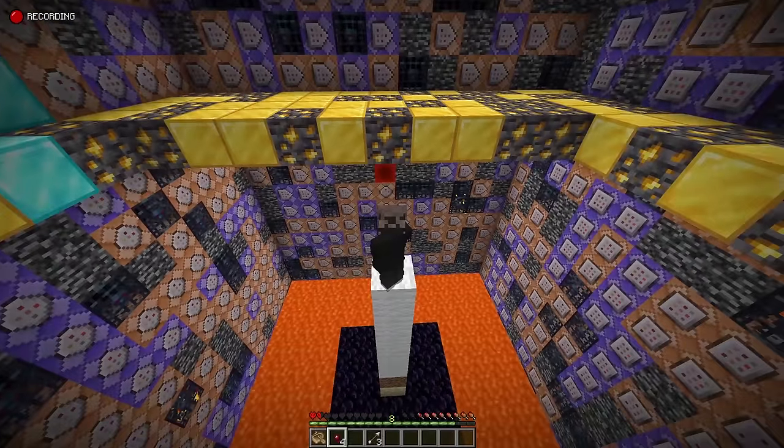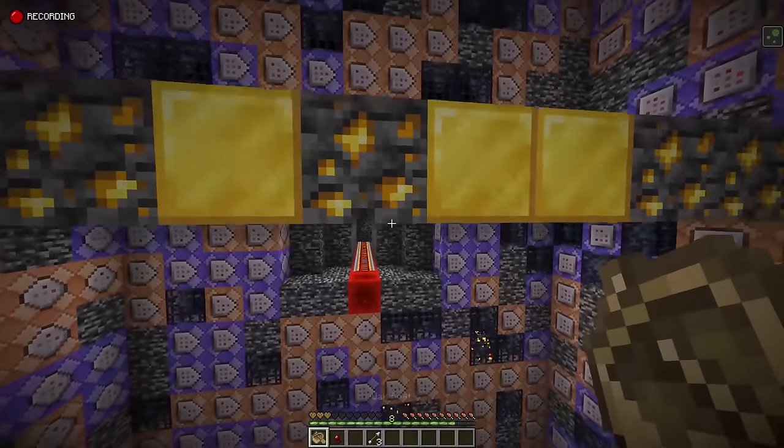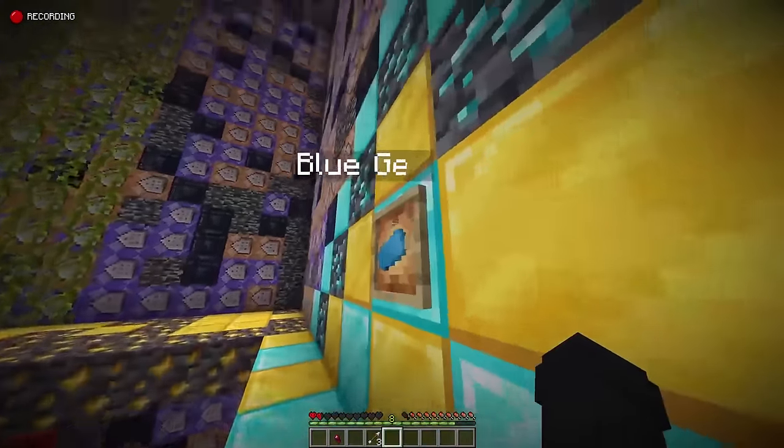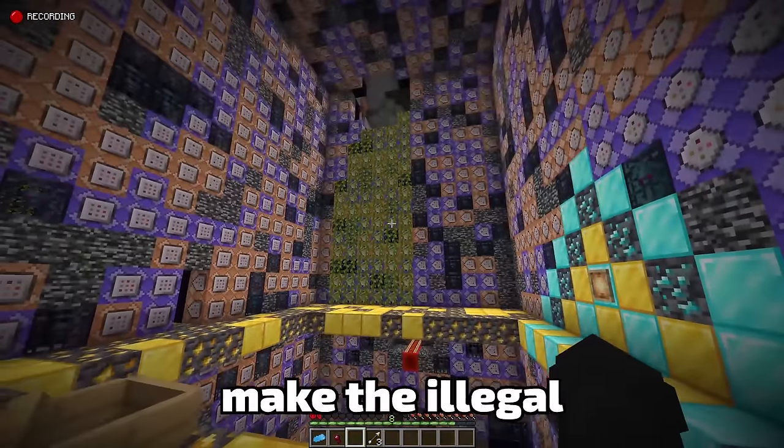Oh my gosh, if this works, I'm so smart. Come on, come on, come on. Like this, it's gonna work. I think it's gonna work. Yes! Oh my gosh, it worked! Let's go, I can finally get the blue gem. All I need is that last red one and I can make the illegal staff.